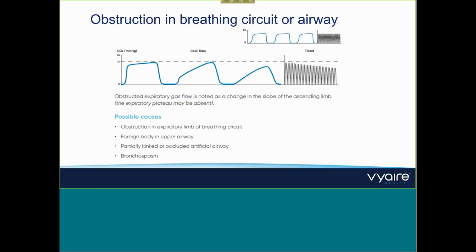Here you see an obstructive patient, could be an asthma patient, could be, of course, an obstruction on the expiratory side of the ventilator, so that it takes longer and there is an increase, not a decrease, in the plateau. So that means the emptying of the alveoli is much slower. They probably will still get to the end-tidal CO2, but the steepness of the slope is much lower than on a normal one.